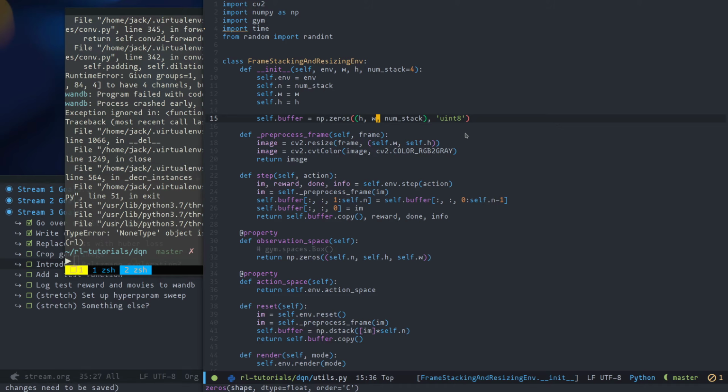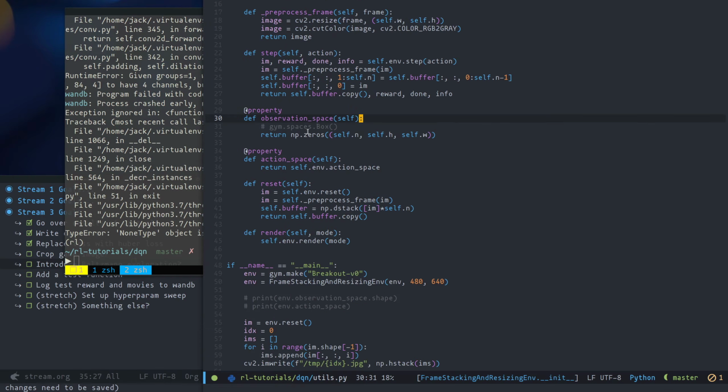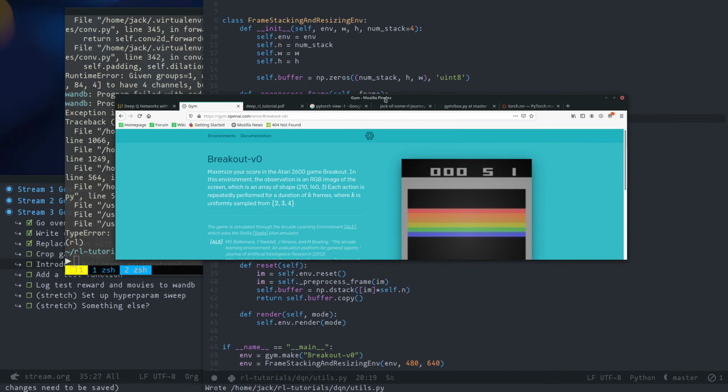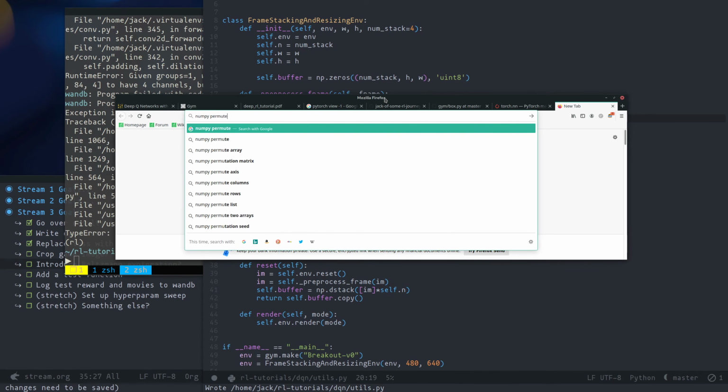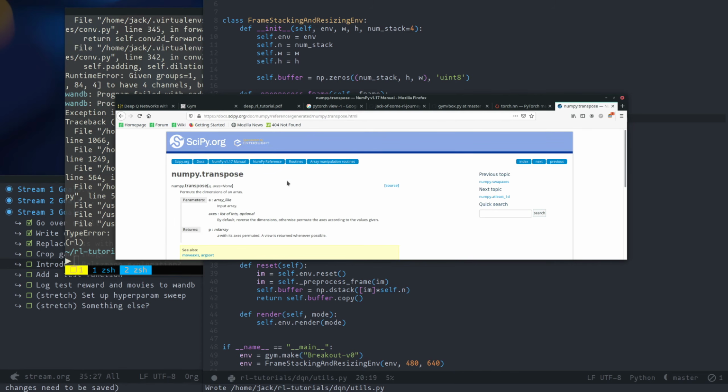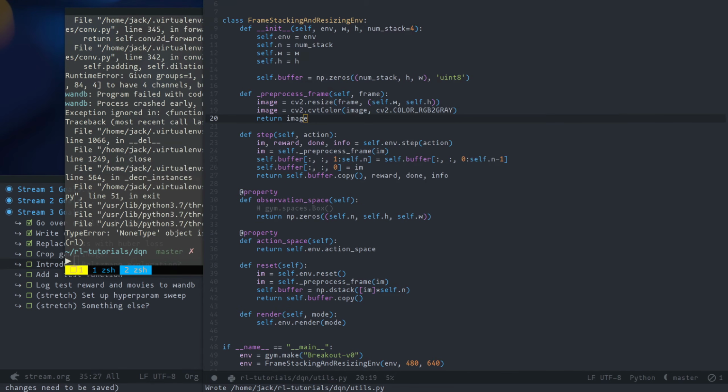Okay. So we can change the shape of the buffer here, so that num_stack is first, so then our channels are first. And when we pre-process our image, we can return a transpose or permute. Is it permute or transpose? Transpose, it's transpose.